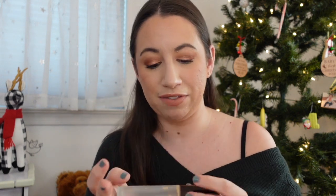I had two primers. The first is a sad one — the Becca Backlight Priming Filter. I pulled this out of the 2022 empties bin; I did finish one of these this year. There's a little bit along the sides but I was scraping it out and just couldn't get anymore. I really, really loved the texture of this one. This is a very sad one for me — not much more you can say about something that doesn't exist anymore.